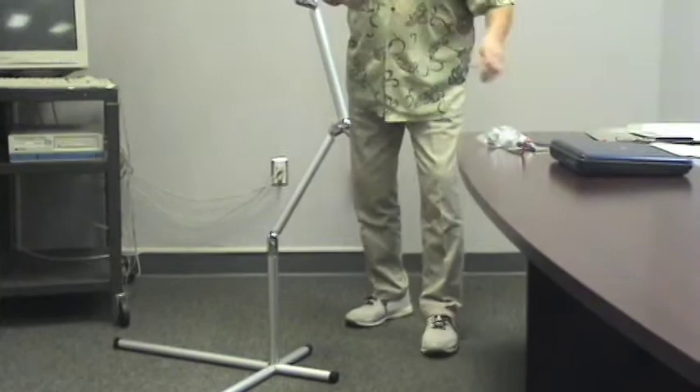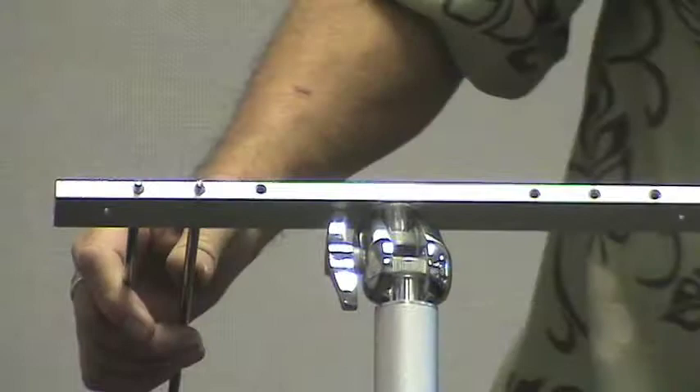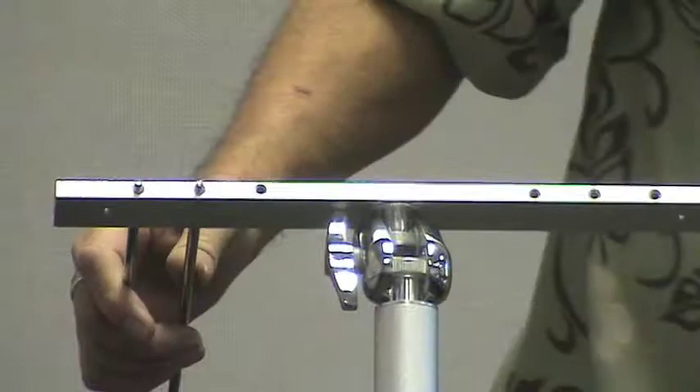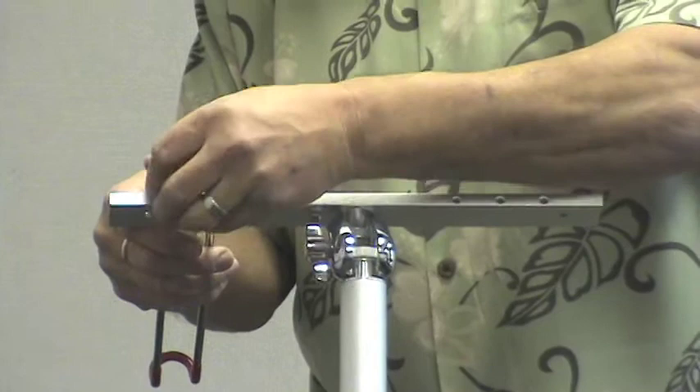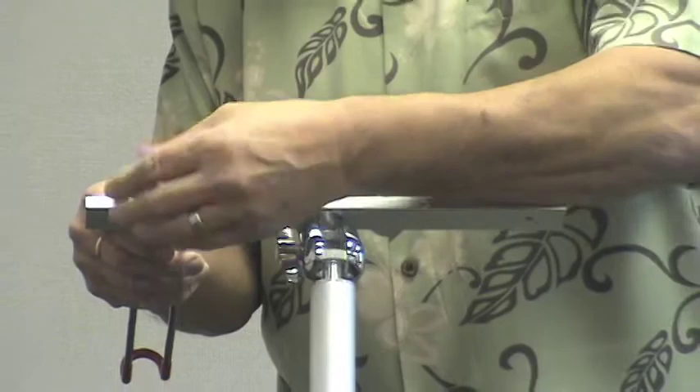The next thing to do is set up these support fingers. The old unit had only two sets of these when you were fixed. This one has three holes so you can move it from position to position. I'm going to go ahead and set this in here. Here are the knobs I mentioned earlier — screw them in. These are much easier to apply than the old system, which had screws that were hard to put on and needed a screwdriver. These do not — they're simply knobs, and once in place, you tighten them up.